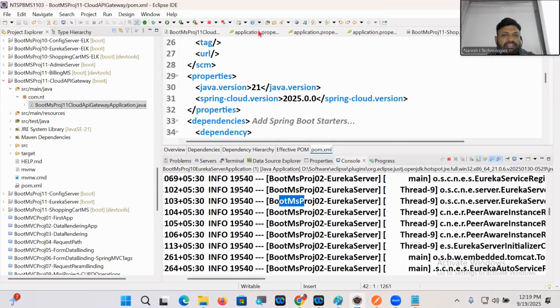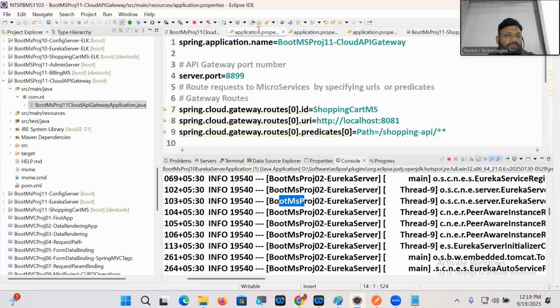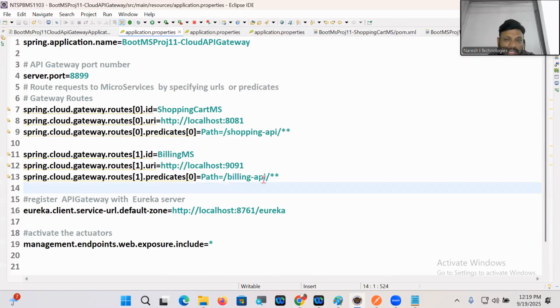So everything is there. If the URL is having billing API, send the request to this. What about the endpoint? Array star is having what information? If the project URL is having shopping API, send the request to this. Which endpoint? Based on the extra information we provide in the URL, right?